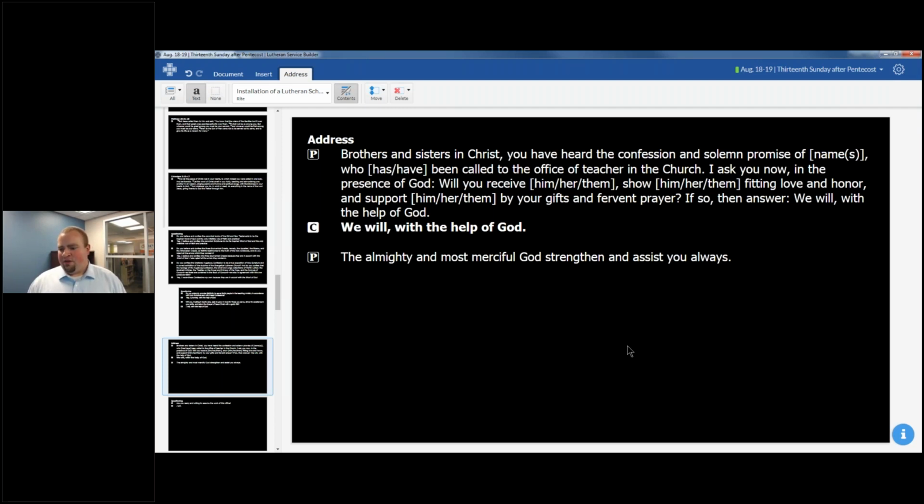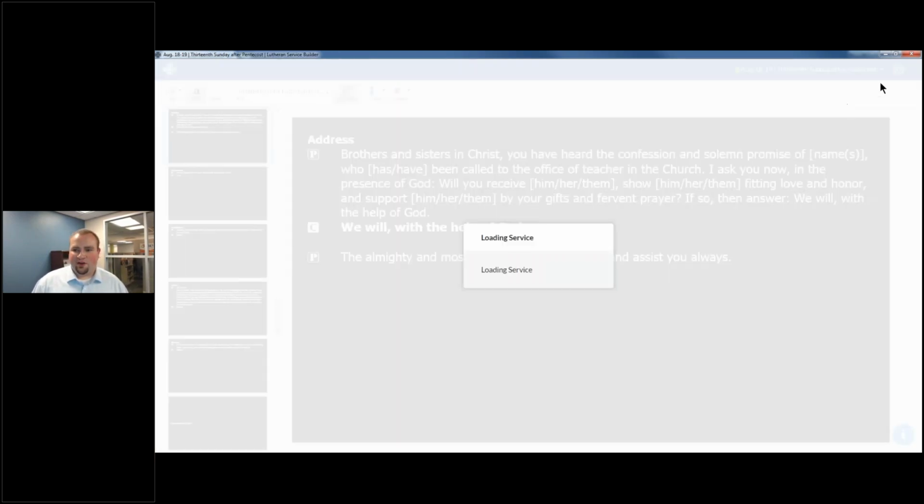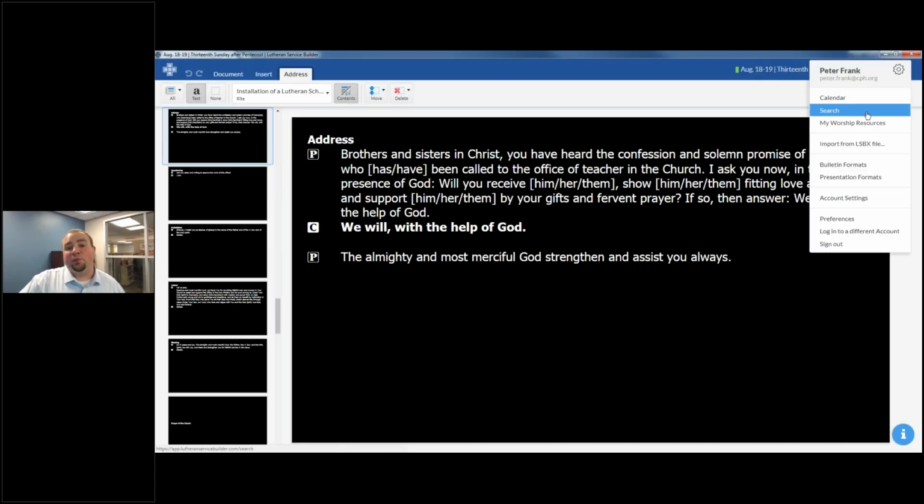All right, so we've got about 6 minutes before we get into question and answers, and that's good timing. The next thing I want to show is the search. Now, we kind of looked at the search with the readings. I want to get into search with hymns. So I should show where I went for that. Search is always available under the settings cog under search. If you have not already started planning a service, there's an icon for search.